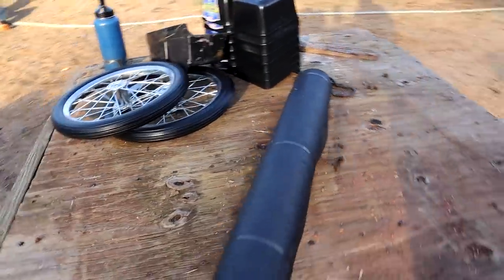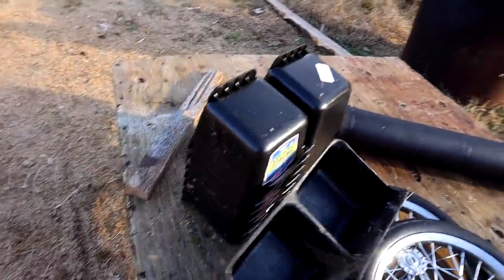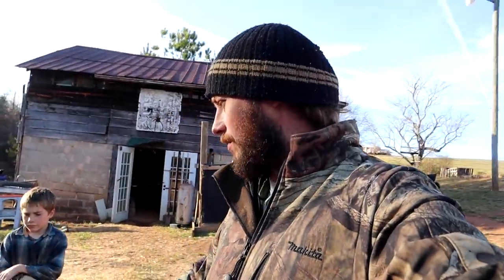So here's what I got. I got a roll of rubber, some wheels, and wow, that one's already filthy dirty. A whole bunch of trays. I'm basically going to make a little cart with all the minerals. The rubber will go over the cover. You'll see. I'm still not 100% sure how I'm gonna build the thing. I know what the end product needs to kind of look like, and I know how it needs to function.